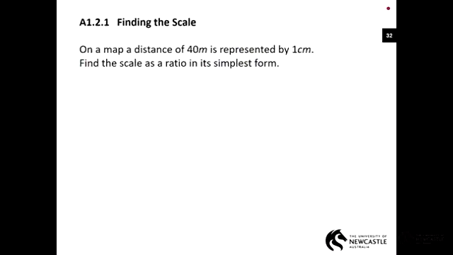So on a map of distance, 40 metres is represented by 1 centimetre. So a real life 40 metres is only 1 centimetre on the map. Find the scale as a ratio in its simplest form. Okay, so here's overlap. It's asking me for a ratio in its simplest form. So it might start with units, but it's saying get rid of them. First thing is, it's a scale measurement. Scaled result to the actual result. One of these is scaled, one is actual. The 1 centimetre has been scaled. That's not real life. The actual result was 40 metres represented by 1 centimetre. So 40 metres is in the real life. Okay, so that's the scale.